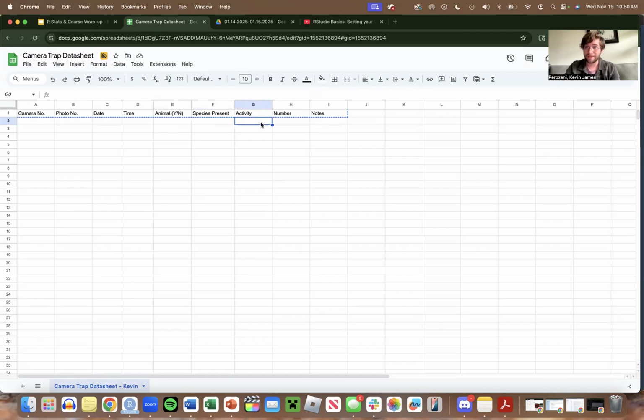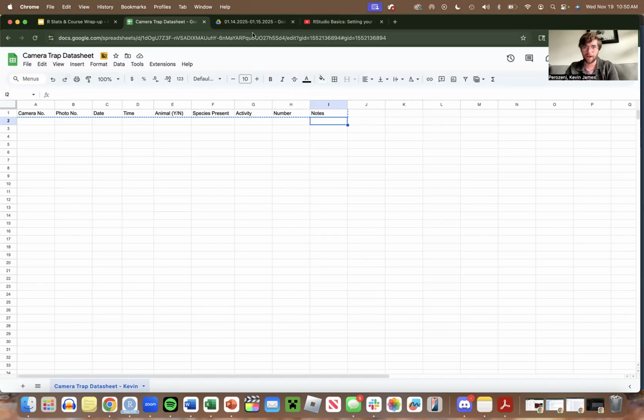And maybe we want the activity. If we want to capture deer at a camera trap when they're feeding, we don't just want deer that are walking through. So maybe we want to write the activity. Are they staying and foraging, or is this just a quick walkthrough? How many individuals are present? So is there a bunch of them? Maybe that's the camera or the site we want to capture versus some other site where there's not a lot of deer. Maybe there's just 1 or 2 that come every morning. And then any notes that we might want to write in as well.